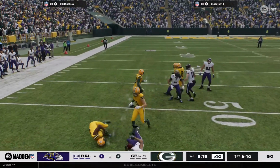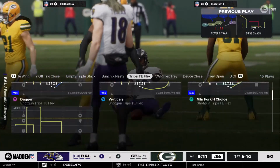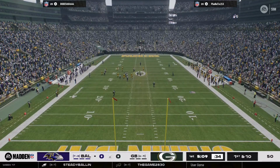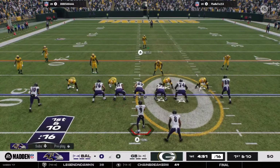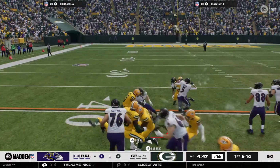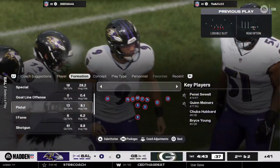Throw finds Tolbert. And in a blink, they are off to midfield before somebody manages to stop him. A nice gain of 13 yards as it brings up a 1st down. Good offenses, good play callers know how to utilize their personnel. They know where they wanted them. They wanted them on the route in space where he could make that initial play comfortably, then go to work after. And that's going to be a gain of 8 on 1st down.